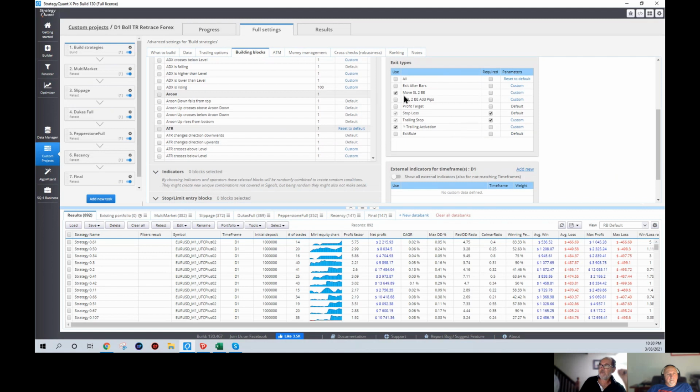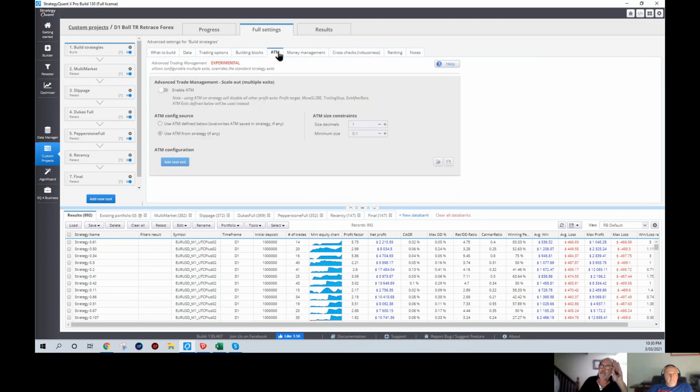In the exit types, I want to check test move stop loss to break even condition, which I've already incorporated into the Algowizard design, the trailing stop condition, the stop loss condition, and a trailing stop activation condition. Then I don't use anything in the ATM function, which is under trial by StrategyQuant X.